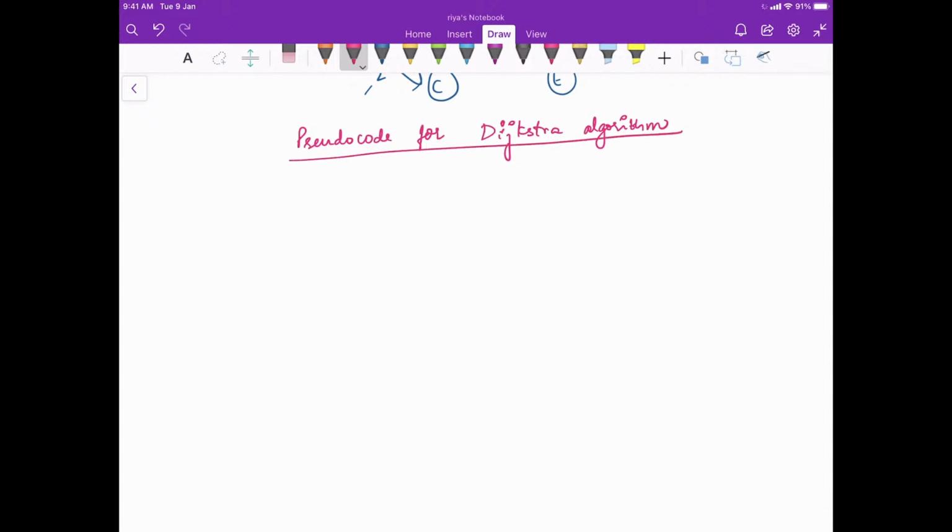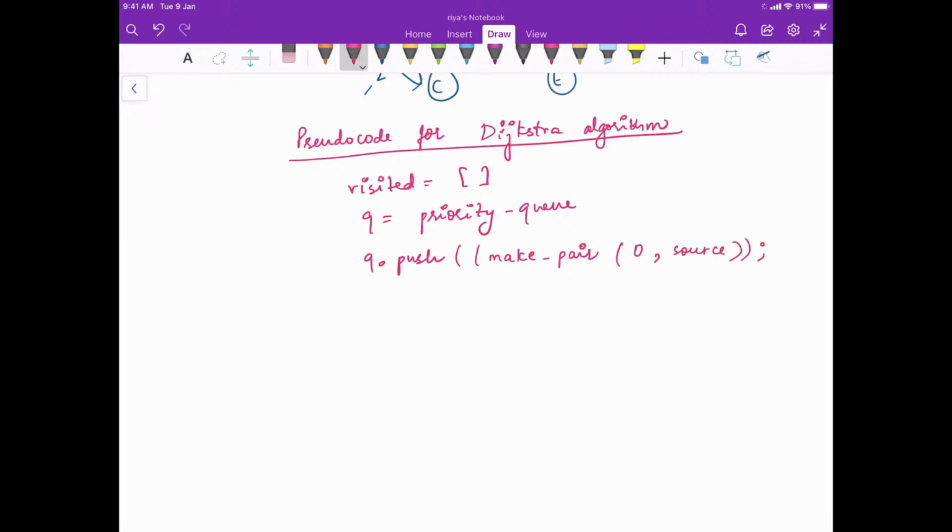All right, let's quickly have a look. तो हमारे पास एक visited array है, राइट, and I am having a priority queue, जहाँ पे priority is defined on the basis of the cost for a particular path, right. Now in this queue I am pushing something, right, and whatever I am pushing, I am pushing a pair. What is that pair? 0, source, right. अब ये 0 क्या हो गया? This will be the distance, right, and this will be the node.